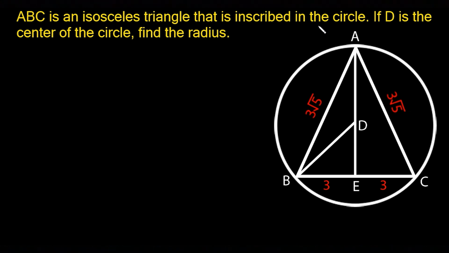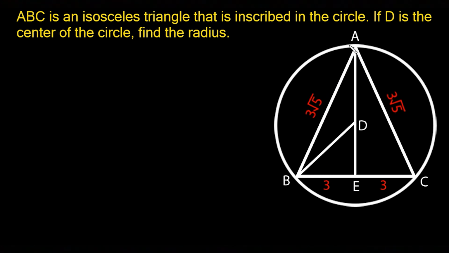With that being said, let's talk about how we're going to solve the problem, because this one is definitely challenging. It is not obvious, but you can actually do it just by using the Pythagorean theorem. Your first step: you see that you have this right triangle inside, for example triangle ABE. We should probably find the side length AE first and then go from there. Again, we're looking to get the radius, but we have to start somewhere.